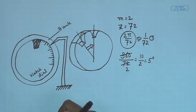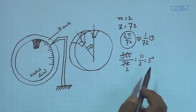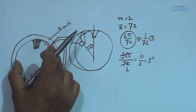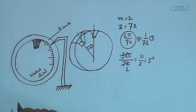So, for each tooth to be cut, a 5 degree rotation is required between two cuts. You cut one tooth, then you rotate it by 5 degrees, and you can cut another tooth. This is the basic idea.